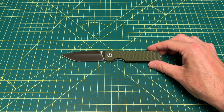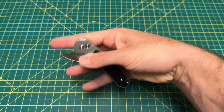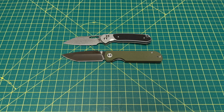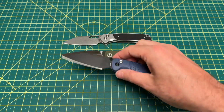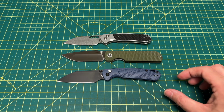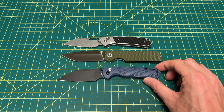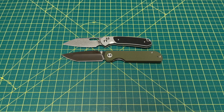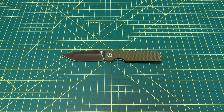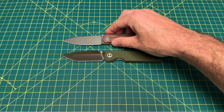Now, let's take a look at some size comparisons and see how it stacks up with some other knives that you probably know from CJRB and some other companies. Let's see here. Here is the CJRB Pyrite. And if you want to spend a little less, maybe like $10 less, you can get the Pyrite Lite for $39.99. And as you can see, the Pyrite Lite is a little closer in comparison. The original Pyrite is slightly shorter than both of those. Let's go outside the CJRB realm, and compare it with another one of my favorites, the Civivi Sikoke. I think that should line up pretty well with it. Coming up a little short there again.